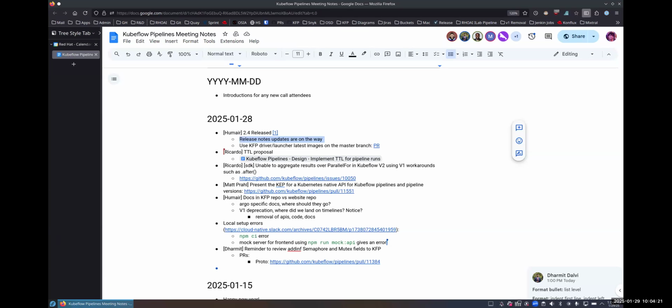And there's also 2 or 3 more working groups that are still finishing cutting their releases. We expect to do this by the end of this week. But yeah, congrats on the new release for Kubeflow Pipelines.